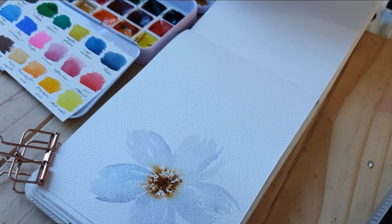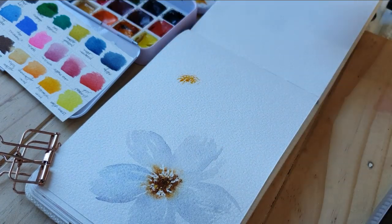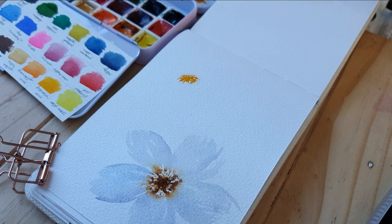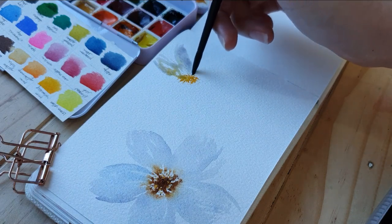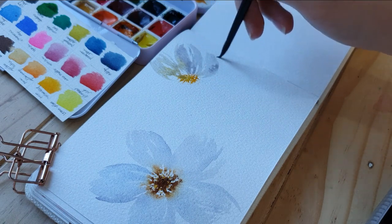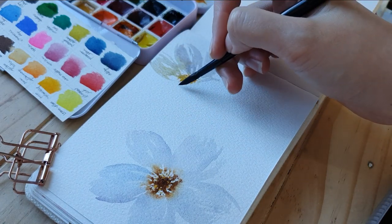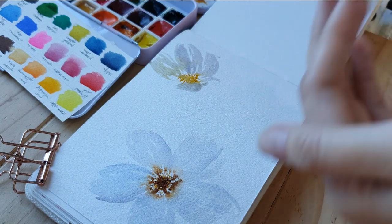Okay, let's create one more flower right here that looks like it's facing almost side view. This is Permanent Yellow Deep again. Then let's create the petals. Okay, so I'm just going to leave some white spaces. And then let's paint the petal right here. It kind of looks like it's curved towards the inside.